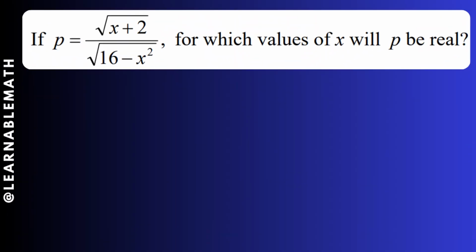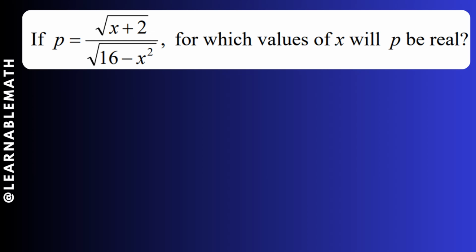Okay, so the question goes like, if p is equal to the root of x plus 2 divided by the root of 16 minus x squared, for which values of x will p be real? What will be the x values that will make this p to be a real number? What is that value of x?